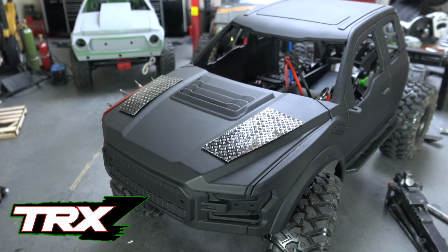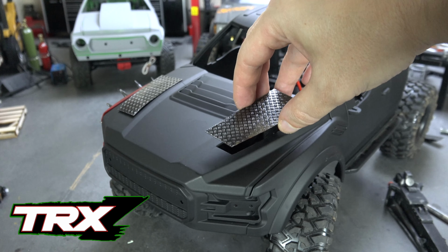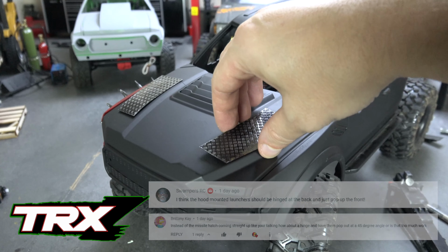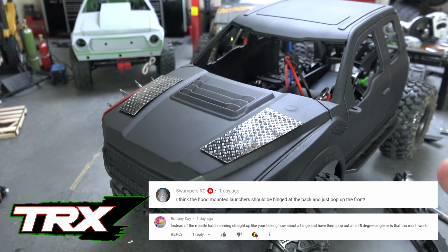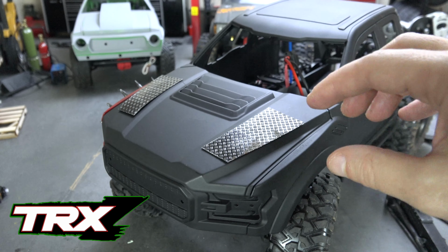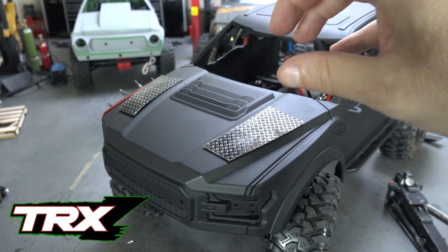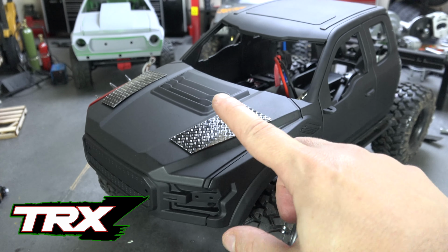And I had a couple people comment, because the way I was going to do it was just have them pop straight up like this. And I had a couple people comment, why don't you make them pop at a 45, which does kind of make sense. Of course, I've already kind of built them out to go straight up. So my thought was, because I like that idea of having something that just kind of pops up on a 45, my thought is, and leave those as is.